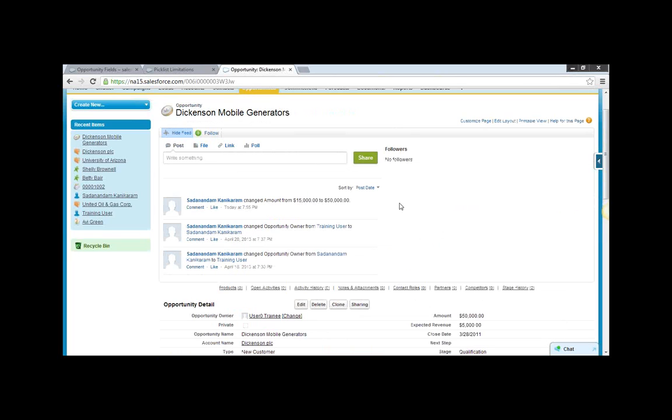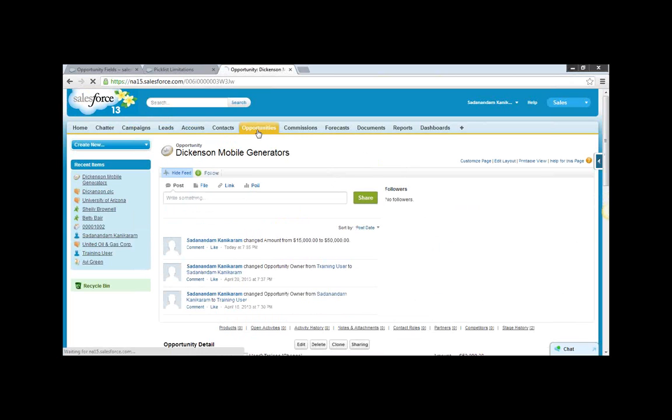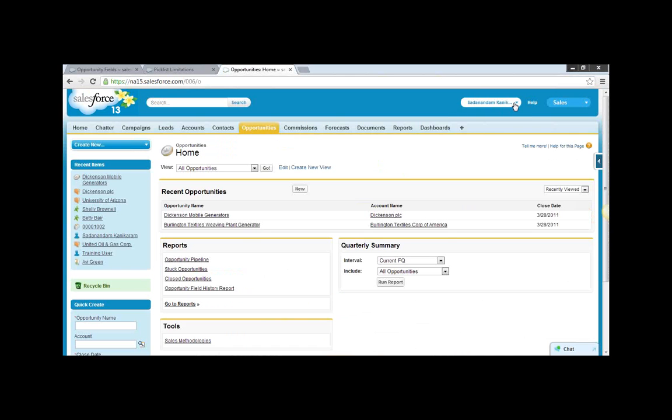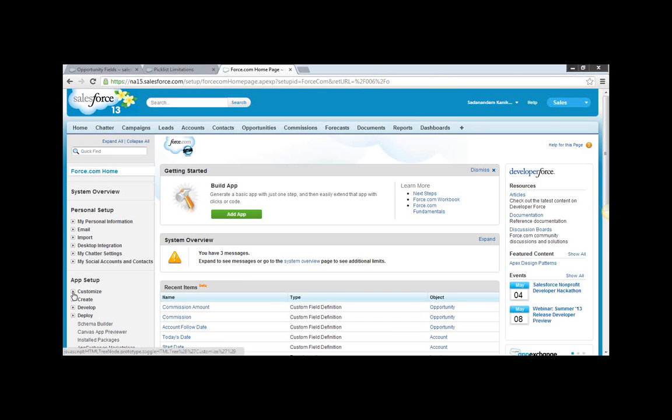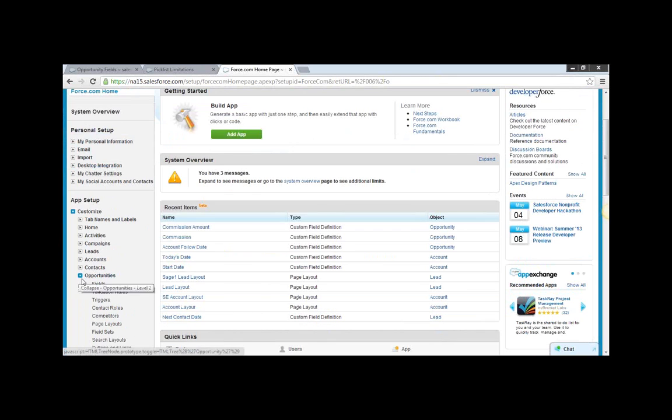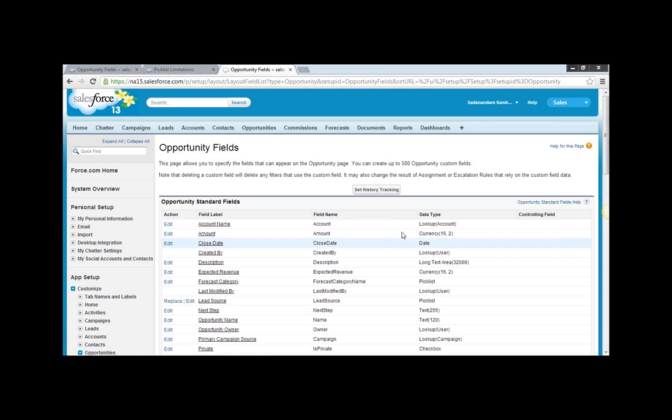So for that, what we would do is we will again go to setup, customize. So if you go to opportunities and fields, you have something called set history tracking. So what this basically does is it will allow you to track some of the fields on the opportunity so that you can see from which value to which value it has been changed and who has changed that too. So I will click on this.